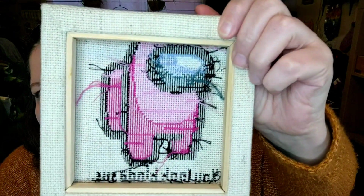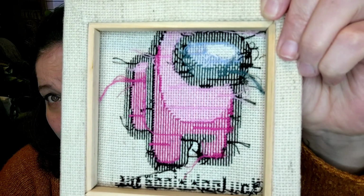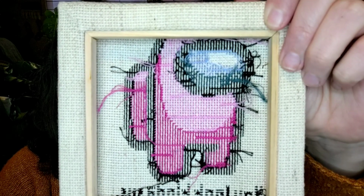This took quite a long time because it's so much color. I did the whole outline first and then I filled in, and it just felt like it took a long time. The words take no time at all. I'm not the best cross stitcher, but that's pretty clean for the back there. I think for me, because I have done a little cross stitching in the past, and I'm still working on it. It's right there on that stand. I'm working on this set of moon phases, but I'm doing it on a cheesecloth and not Aida, so it takes younger eyes than I have. Really bright light.